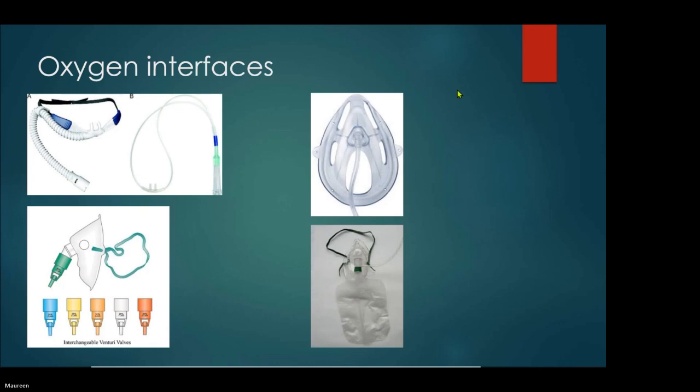You do need to use pulse oximetry and oxygen titration to reach your target SATs using nasal cannula. And there are also high flow nasal cannula available, which basically have got a wider bore. They're softer and they can actually be used to deliver up to 15 litres per minute of oxygen through them.